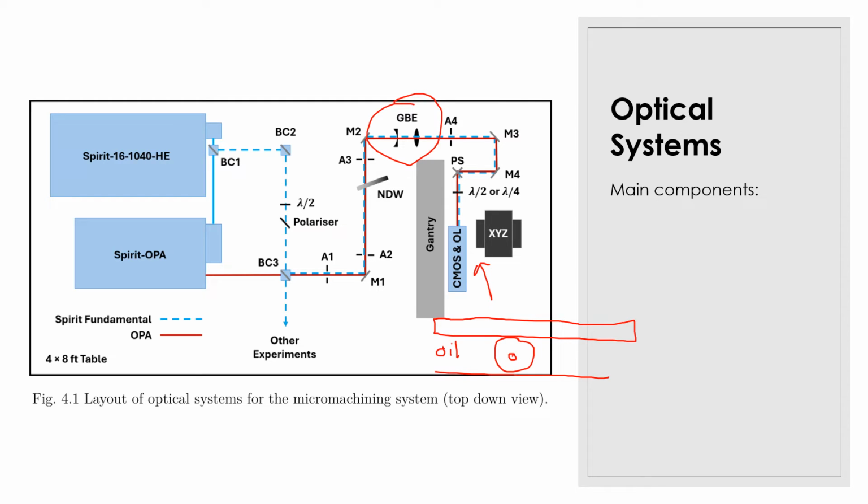When you're focusing into the fiber, this material, the cover slip and the oil, and usually some distance between the cover slip and the top of the fiber, all causes chromatic aberrations and phase front distortion. That means the focus, instead of being very small where the index modification is occurring, tends to be distorted quite a bit, so your index modification volume can change quite a lot.